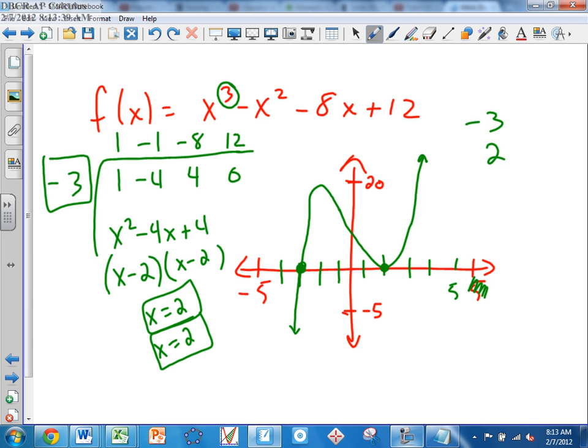How can I figure out, though, that this is the repeated one and this is not the repeated one? That's the issue I'm having right now, right? How do I know that it's not negative 3 that was repeated? Why is it 2? We can always try it. You're right. But what we want to do today is develop a rule. So let's try another example now, okay? Based on the next example, we might be able to develop a rule. Okay, so keep this one in your mind. Let's go on to the next one.